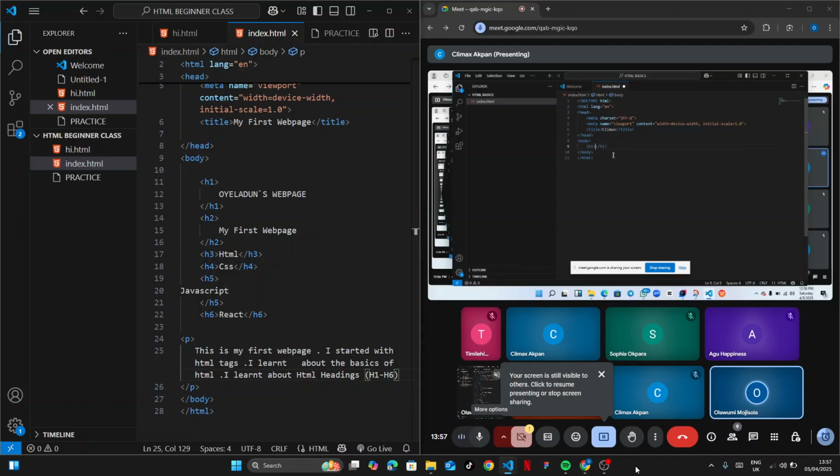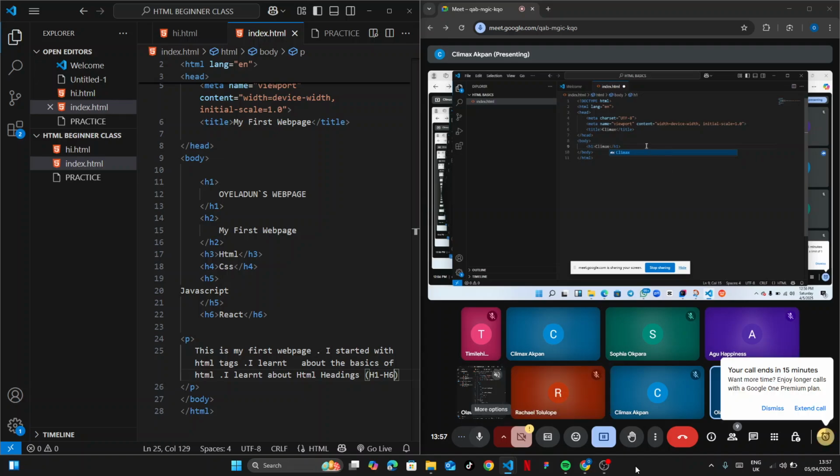Click on H1. You can write your name, you can name it anything. You can also write H1 to H6, H2, H3. Move your cursor to the end of the line, then type H2.